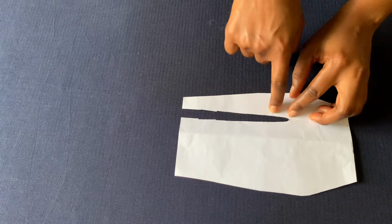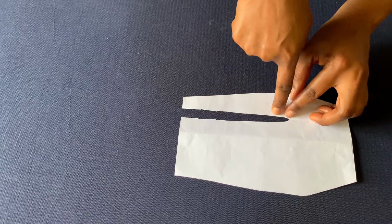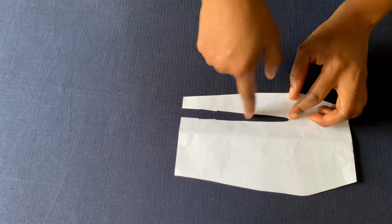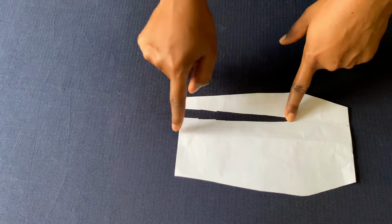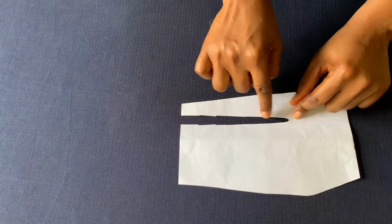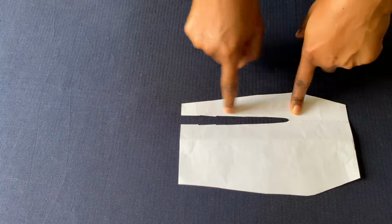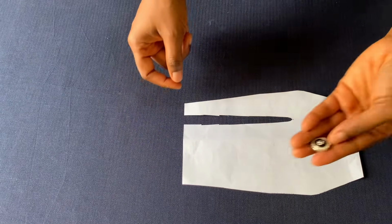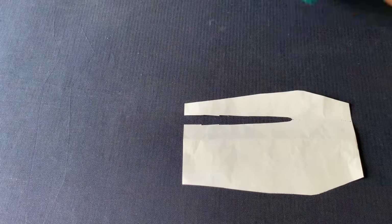You can decide to use the lining of the lace fabric if it is a lace fabric, or you can also decide to use the lace fabric itself to cover the buttons. If it's Ankara fabric, you can decide to use the Ankara fabric or a matching satin, whatever you want. Just make sure that whatever you're using to make the button and the buttonhole matches the fabric that you used to make the dress. Okay, so this is the button that I have today, and I have leftover fabric here.